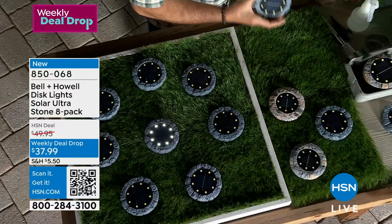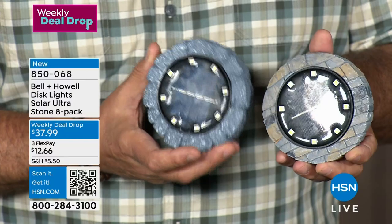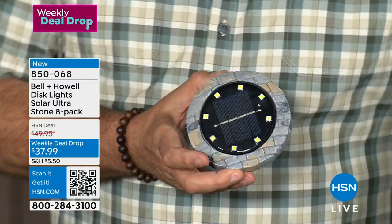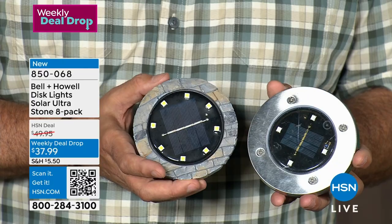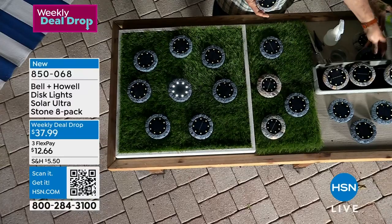Lou Caputo joining me again. For $39.95 to get eight with this decorative stone design — these are so different than any other disc lights we've sold. The slate is the gray, the stone looks like pavers. They're dimensional — if you look at them from any angle, you can see the quality. Here's the original vintage one — stainless steel. Back then there were only four LEDs. Now we've got eight in these, and not just eight, but eight from 2024.